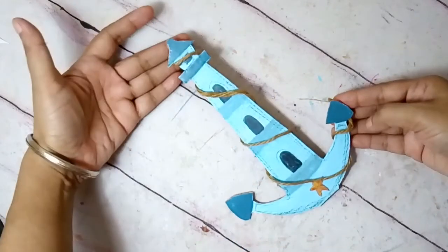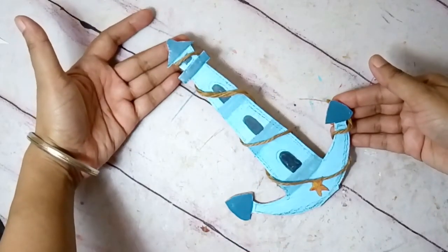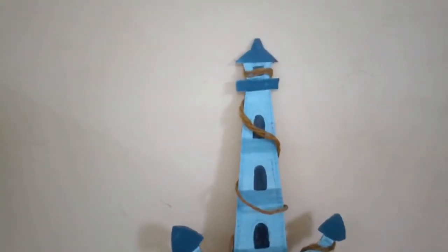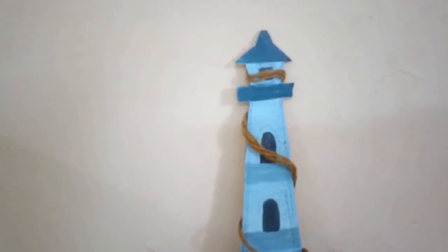And isn't this the cutest lighthouse, the cutest anchor? It's surely one of the best ones that I've ever seen.